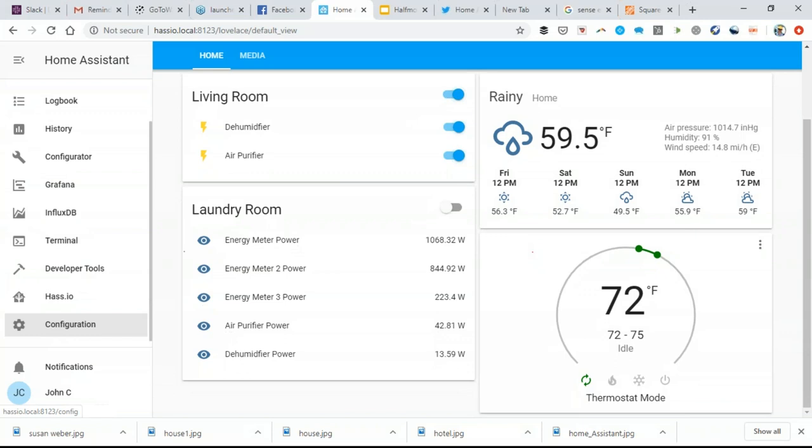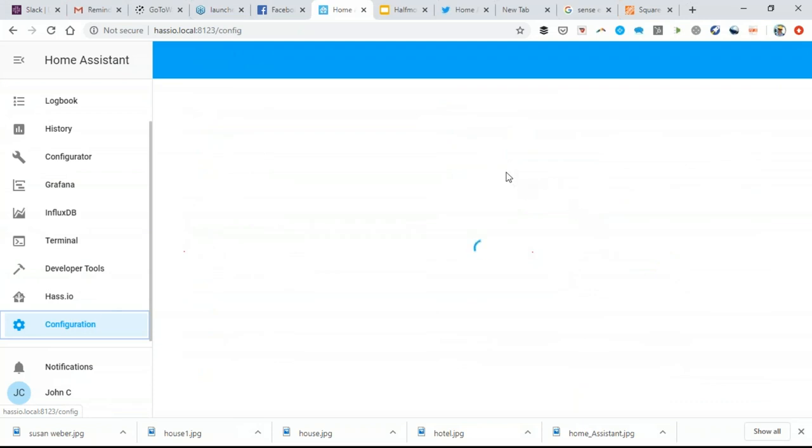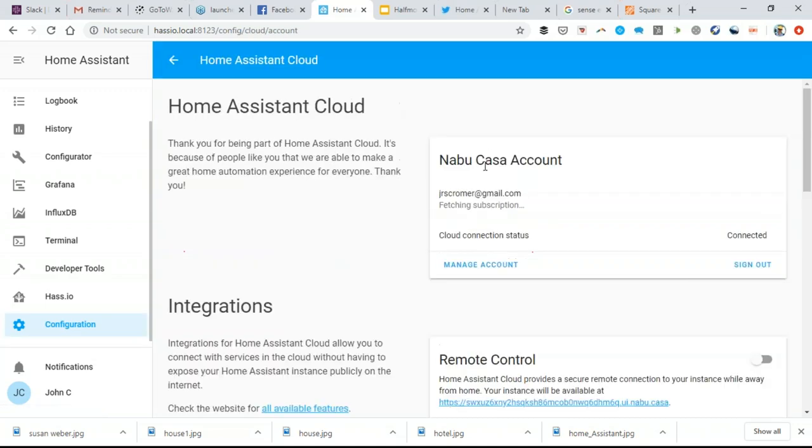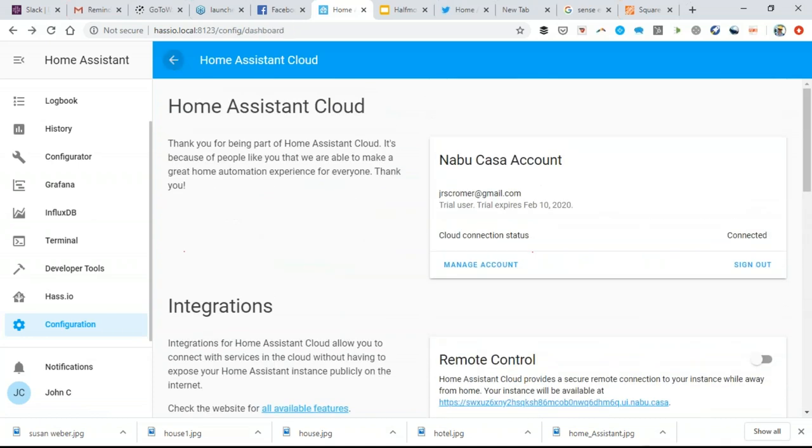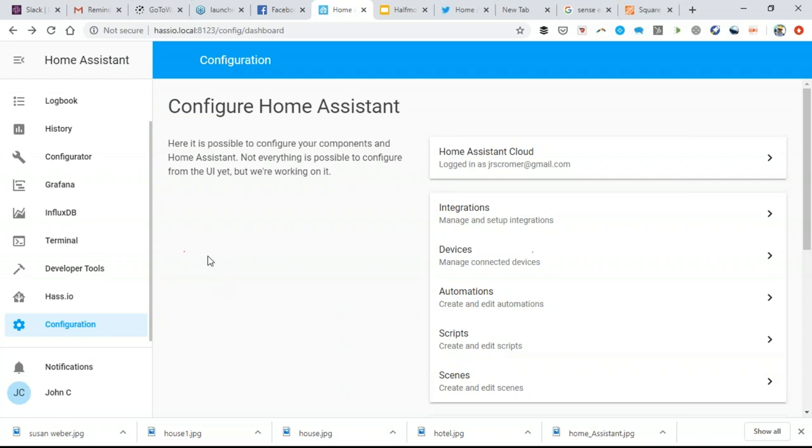One thing that's pretty cool about the smart home controls is that they integrate with Google and Alexa via cloud services. So here's the Alexa integration, the Google Assistant integration. So now I can control my thermostat with my voice. I have an Amazon Echo in my living room, and I can say, okay, she who will not be named, set the thermostat to 69 degrees, set the thermostat to 74 degrees, and it adjusts the setting just by a simple voice command, which is kind of fun.